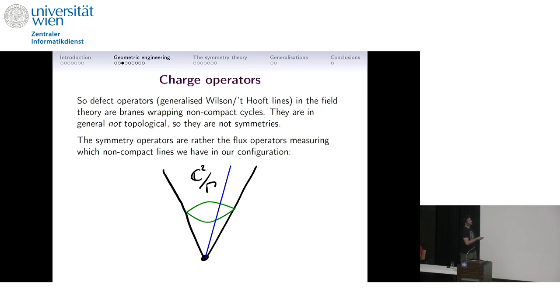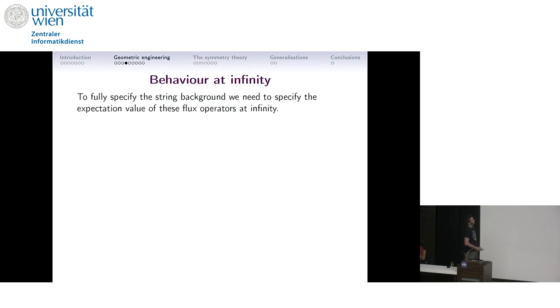The things that actually measure the charge, the things that measure if you have inserted these objects or not, will be the integral of, say, a Ramond-Ramond flux, if you're doing type IIB, on some cycle that links the defect, and then you'll measure some flux. So if you want to see if you have a D3, you surround the D3 by some cycle and integrate F5 there. So this is the kind of thing that you're doing here. Okay, so these are my symmetries.